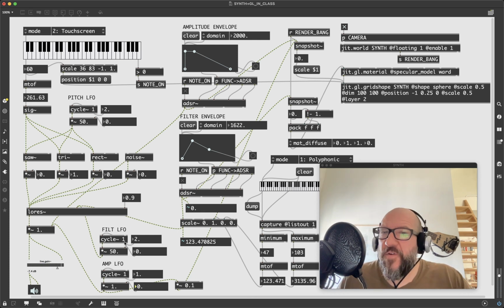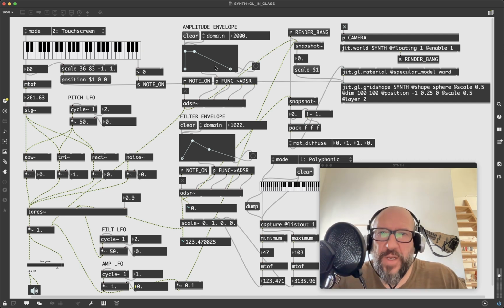So you can add these LFOs to whatever parameter you want within the sound, and that gives motion to the sound in addition to the motion created by the envelopes.